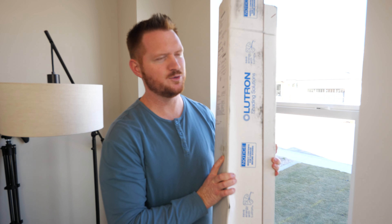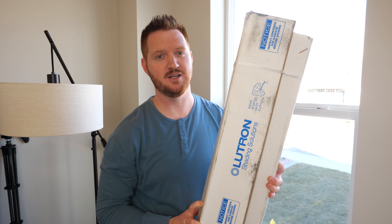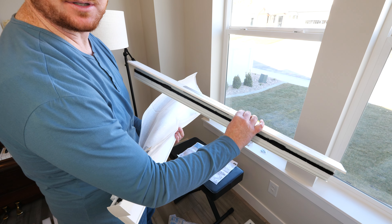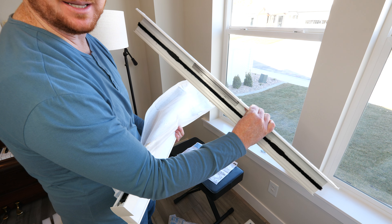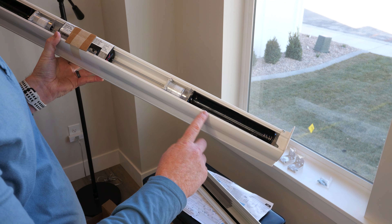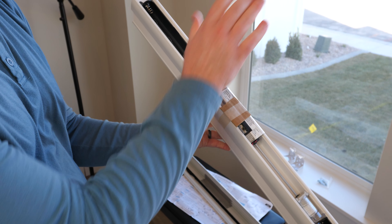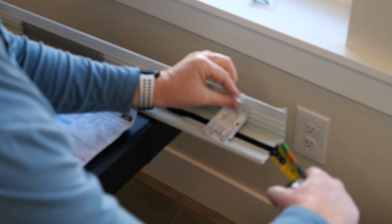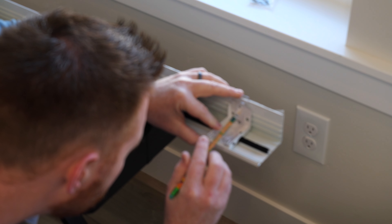My shades have already arrived, so I'm going to do a quick install and then show you how to get them set up with the Caseta Smart Hub. Here is the new backing — it's all in one piece that sits flush against the top of your window, so there will be no light leak coming in from the top. At the top there are two slots for 6D batteries that pop down so you can easily change them. Because the new bracket is metal, you will need to pre-drill the holes — I'll put the bracket in position and mark two screw holes on each side.